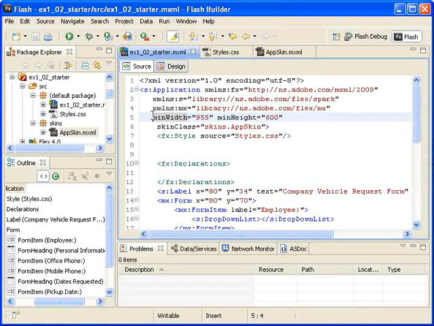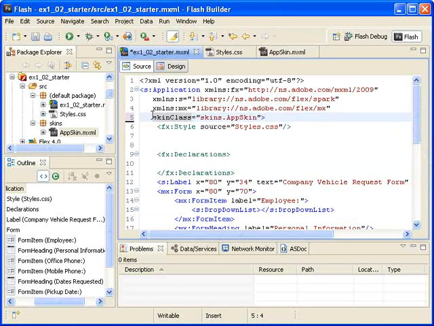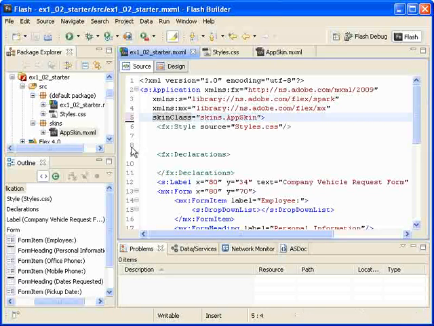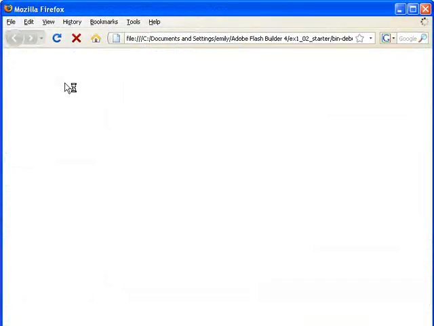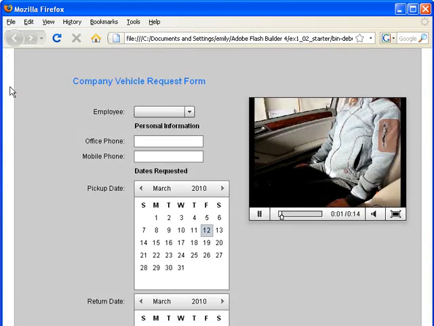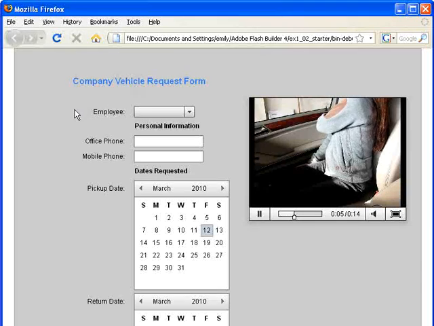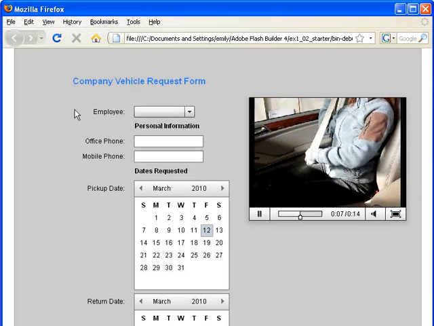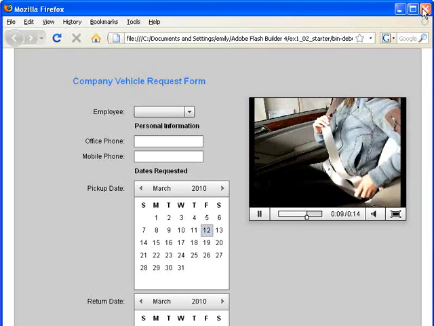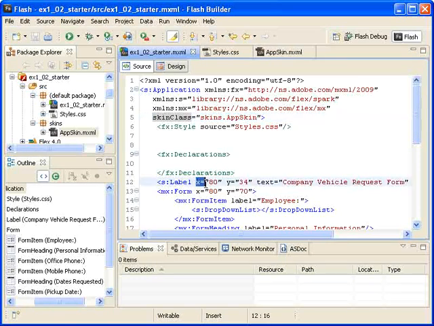I am deleting these properties and then saving the file and running the application again. The skin is now centered in the browser, but the form itself is a little off-center, but that is because I have defined the form display with absolute pixel positioning. I'm not going to worry about fixing that right now.